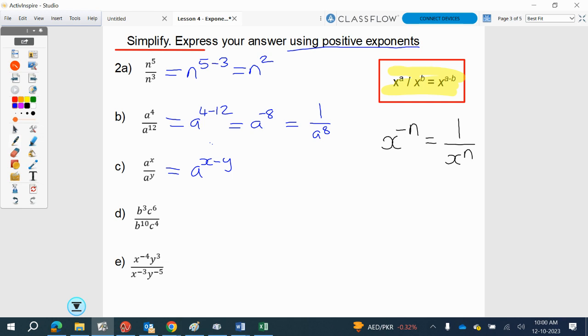I might use a different technique here for this one. So with D, I'm going to look at each one individually. So here, what is the difference between 3 and 10? 7. Which one of these two is the bigger one? The one at the top or the bottom? So that will stay in the bottom and be a 7. What about the c's? What's the difference between these two? 2. And which is the bigger one, the top or the bottom? Top.